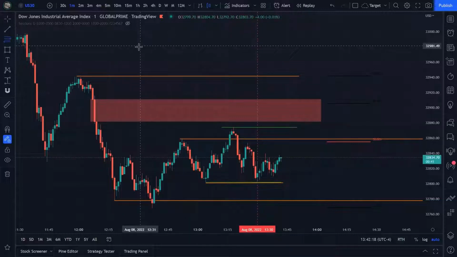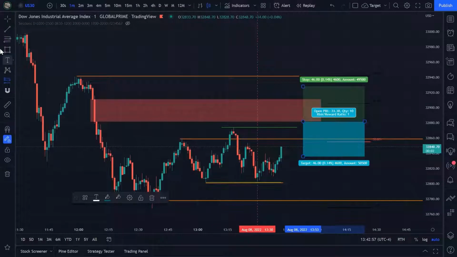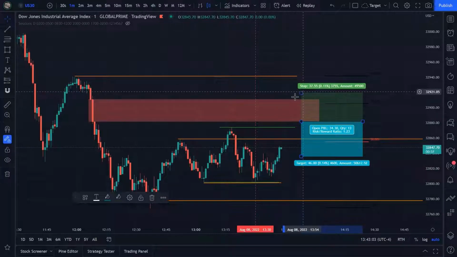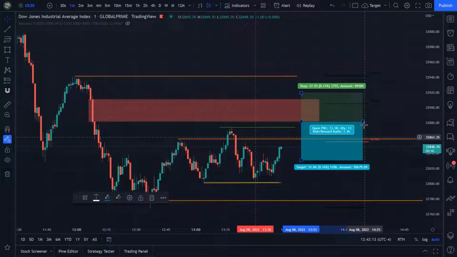So right now, I'm looking for price to get into this area, and I'll catch you over there. Man, this is beautiful artwork. Price is moving to that premium area currently, and I'm looking to get in that entry. So I'm setting up my entry area, my stop loss area, and my take profit area.